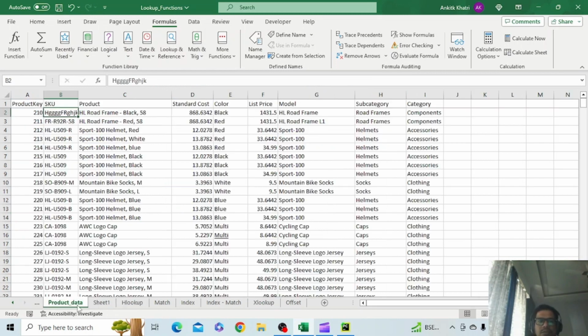The reason is that the first value, or any value for that matter, has multiple values. Either there's no value before FR or there are multiple values before FR. Now if I change this just to HFR, there's only a single value, or it doesn't matter, I can add any number of values because there are values before FR, and I can expect an answer here now.